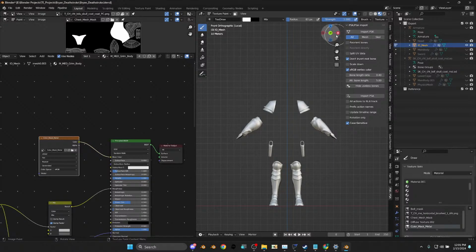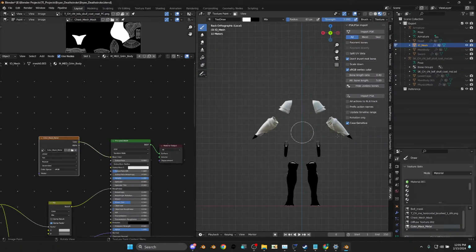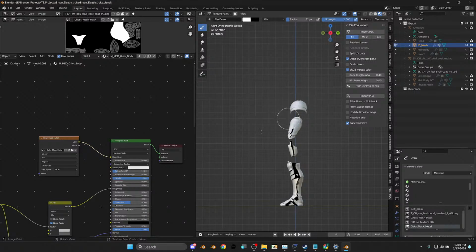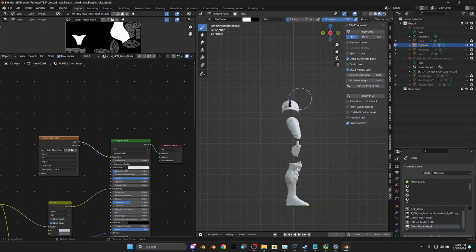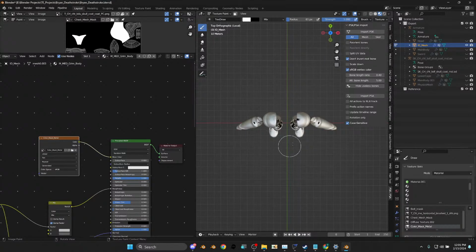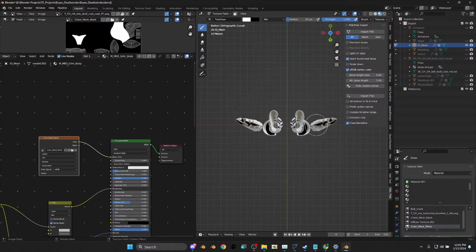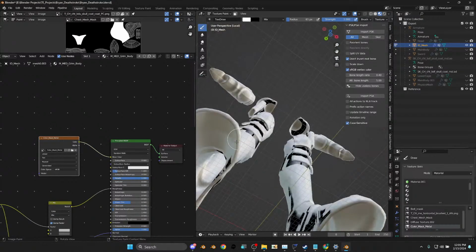So I'm just going to try to do a front, back, side, the other side, top, bottom. All right, and then just go in and try to clean up the pieces that I missed.